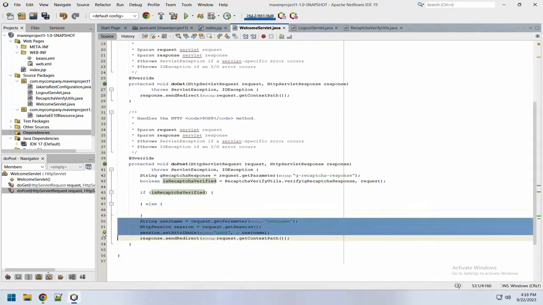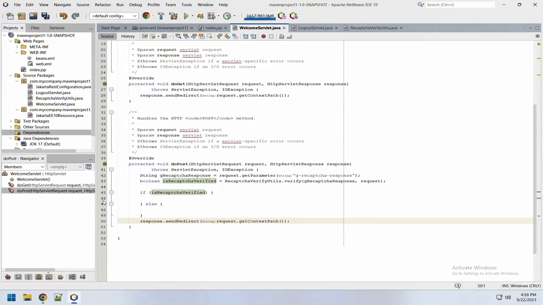And we'll go ahead and take these 3 lines, cut them, and paste them into here.